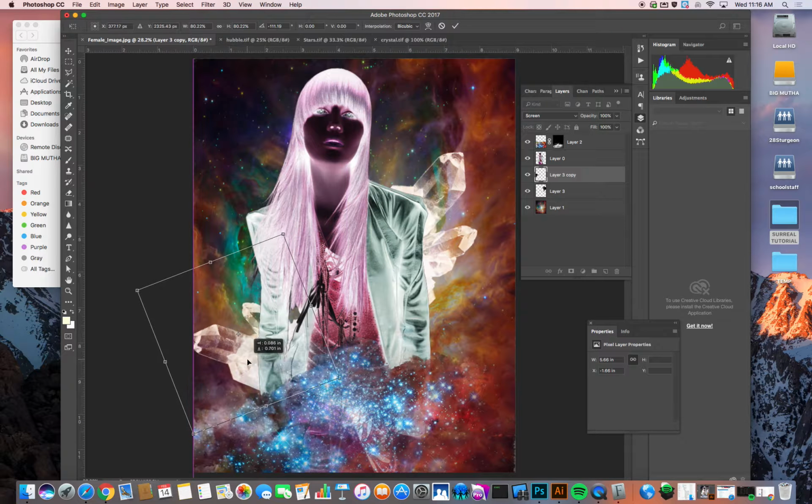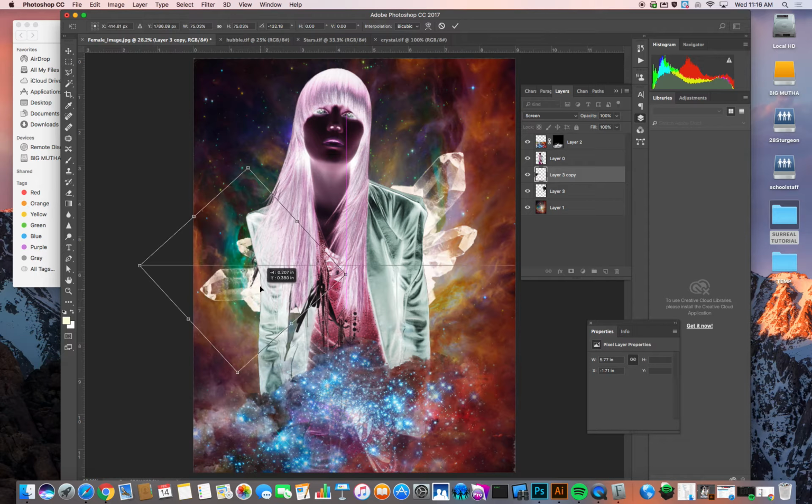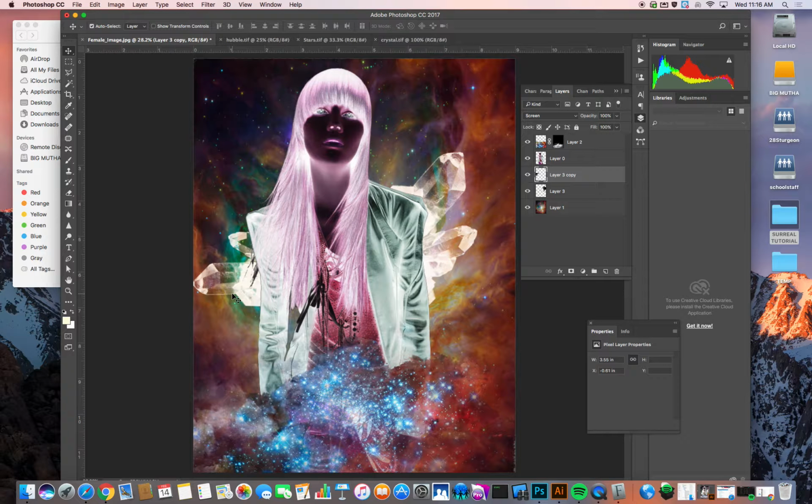Something like that. It's kind of cool. Okay, and you can see how you can get this effect pretty quick and easy. And it's interesting because we're using different pictures to create a whole new design. All right, so we got that, and that's kind of all right.